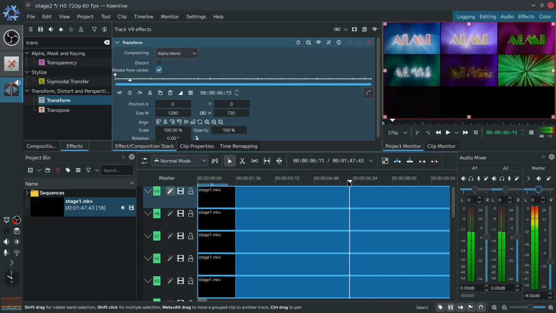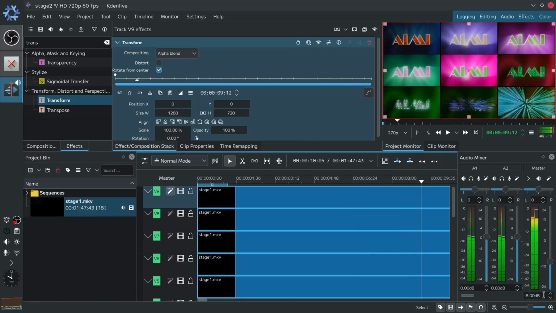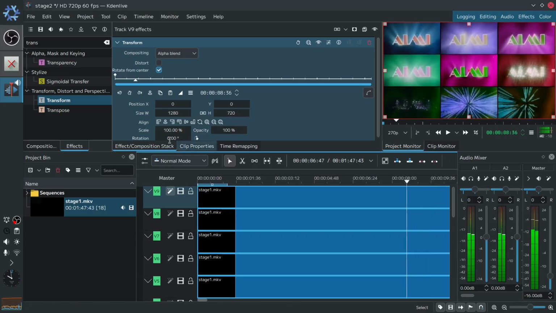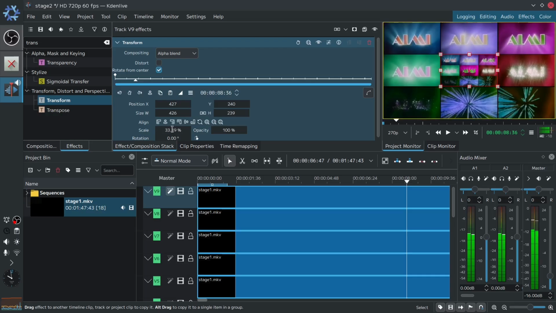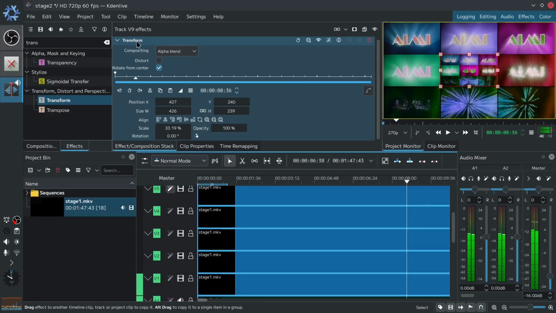There we go. Oh, it's still pretty loud. Let's lower it even more, just for the sake of editing. There we go. So I'm going to set the size to 33.33 again. And I'm going to drag this onto all of these tracks as I did before.